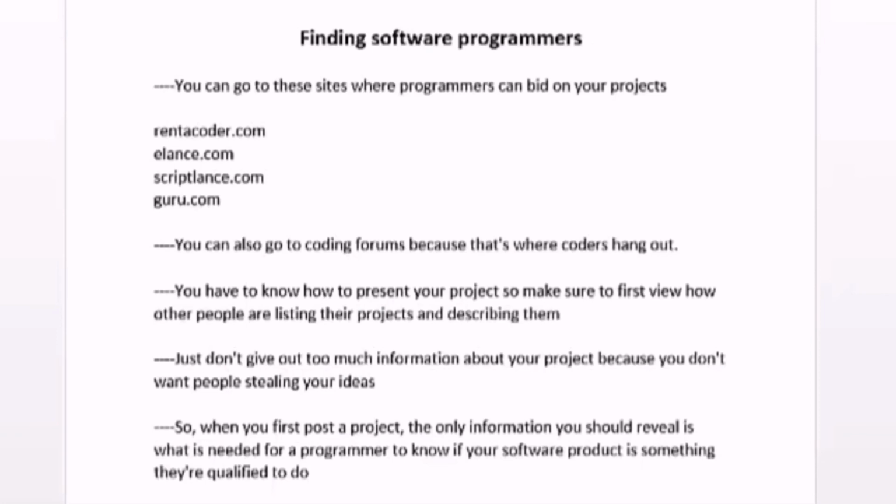Okay, so now when you visit these sites where programmers can bid on your projects, you have to know how to present your project. So make sure to first review how other people are listing their projects and how they are describing them on these sites. And you also have to be very careful. You don't want to give out too much information about your project because you don't want people stealing your ideas. So when you first post a project, the information that you should reveal at first is what is needed for the programmer to know if your software product is something that they are qualified to work on.